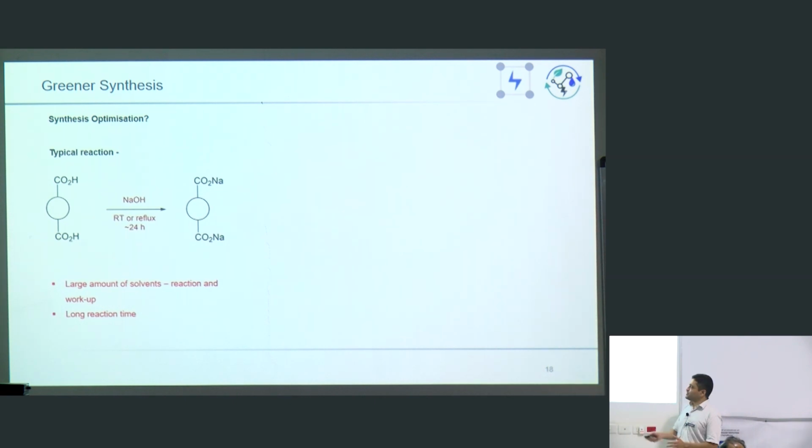with sodium hydroxide, and end up getting sodium carboxylate. This has been the synthesis in the literature for years. Even if you go back 50, 60, 100 years, you'll find people using the same synthesis method. You take a carboxylic acid, treat it with sodium hydroxide, you end up getting this. Now you show the synthesis to an industry person and they'll find a lot of flaws in this.